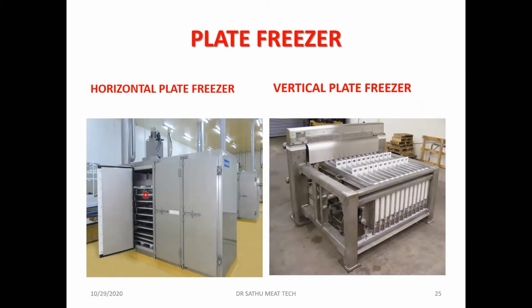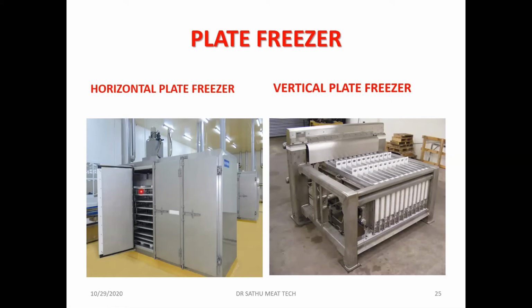In the horizontal plate freezer, the food will be packed and kept in the tray, and the tray will be put into this space. Okay, and by hydraulic pressure, the slight mechanical pressure, the food will come in close contact with these plates. That is, the hollow plates will be slightly pushed. It will come in close contact, and after freezing, the trays will be taken out and the food material will be frozen. Here the main advantage is that the freezing method is very fast, but only uniform size material can be used. We cannot put a carcass in this size because the space is very less.